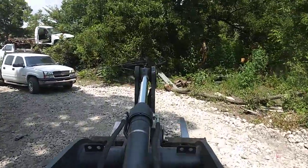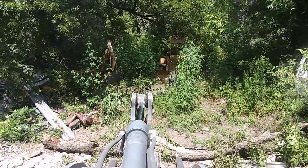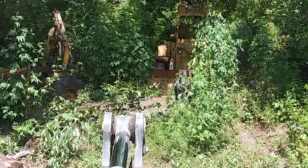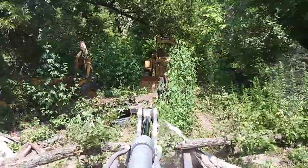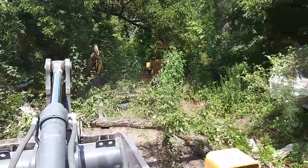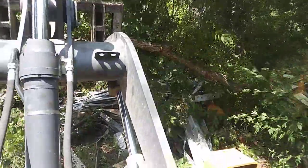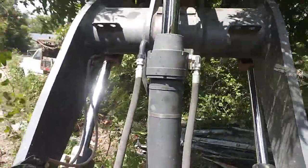I don't know if I'm gonna mess with it this time around, but off in there, y'all, it's kind of hard to see, but there's an old rubber wheel loader. I'm gonna start with these trucks over here on the side, and I'll start digging it up and digging it out and taking a look at it. See if we can make this little video something to check out. I just don't like driving over this stuff not knowing what's all underneath all this crap.